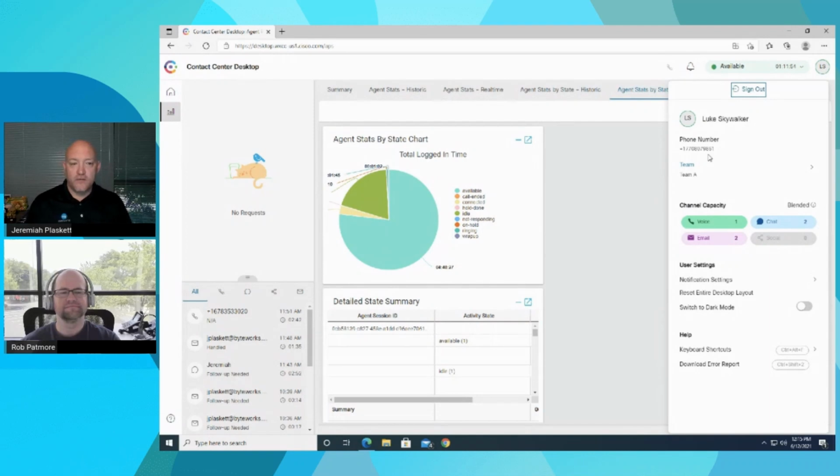It's one of the great advantages of Webex Contact Center because it is a cloud offering. I can be an agent anywhere in the world as long as I have an internet connection. I can tie it to my personal cell phone, a work cell phone, a work phone number, a software-based phone number, or soft client, for example, my home phone, whatever the case may be. I can tie it to the number that I'm at.